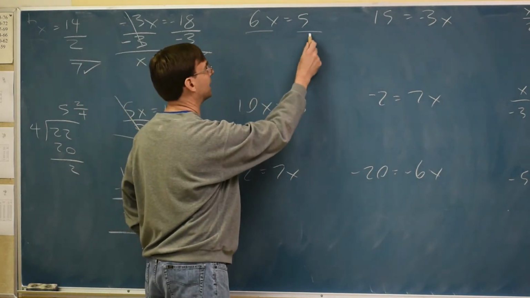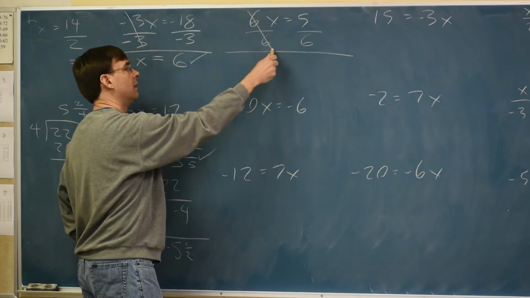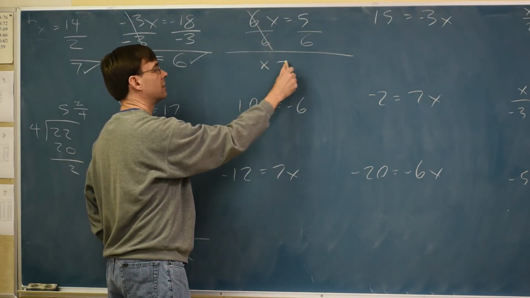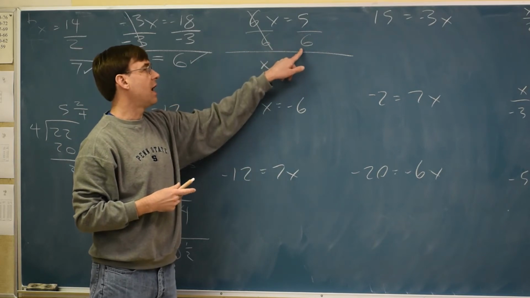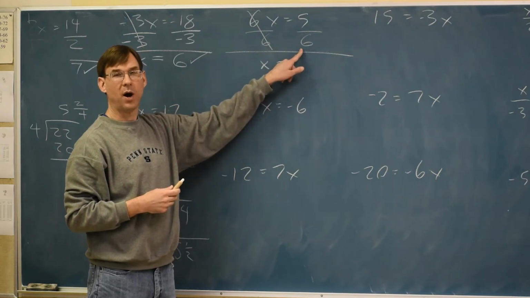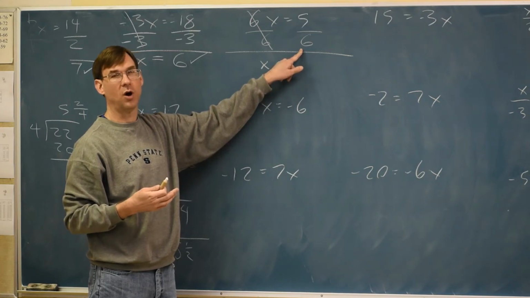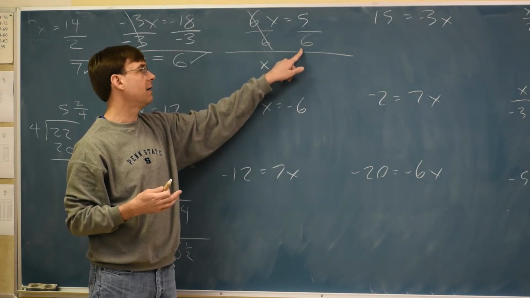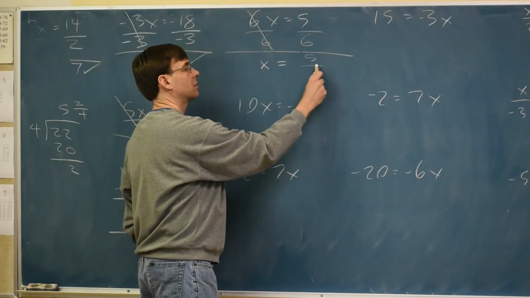Here I'm going to divide by 6's. Draw my solution line. Cancel the 6's. X equals 5 divided by 6. If this were in person, we'd end up with a little bit of conversation and controversy probably over this. But sooner or later, somebody would eventually suggest, just leave it the way it looks.